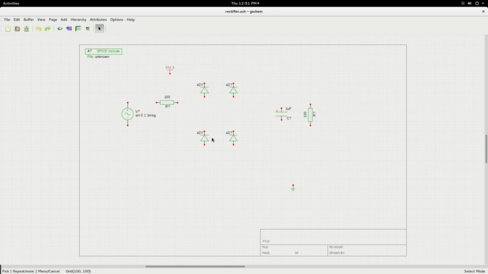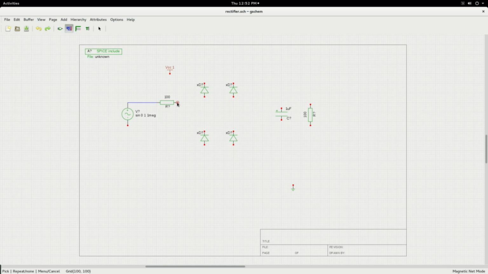Now let us draw the wires. The wires can be drawn using this add nets. Click on that. Now you are in the add net mode. You will see that it searches and links to this net. Now I will start putting the wires. Click, right click.